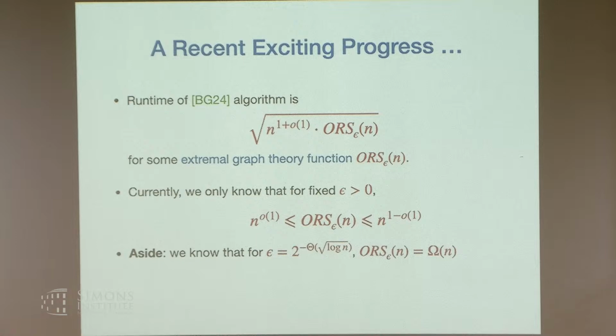And one thing I wanted to say is that you can state this result for all values of epsilon, but when epsilon becomes sub-constant, especially when it hits around 2 to the minus root log n, or in fact before that, then we know ORS is omega n. So this algorithm is really focusing on the case when epsilon is some constant and not too small. I'm saying this to contrast it with a bunch of work that focuses on epsilon being some polynomially small quantity. From a sublinear algorithm point of view, I would think that a small constant epsilon might be the more relevant regime to focus on. And this is what this work focuses on, and in the same way my talk is going to be about that regime. Sounds good?